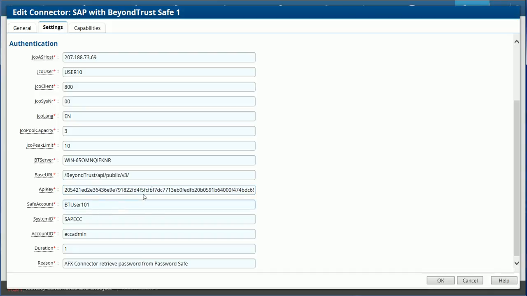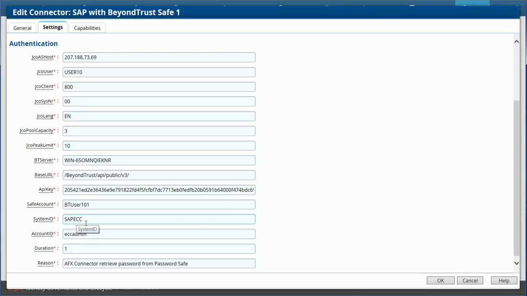And I can also step up the security and add another certificate to the connection on top of the API key and the IP filter. And this is the safe account I'm using, BT User 101.